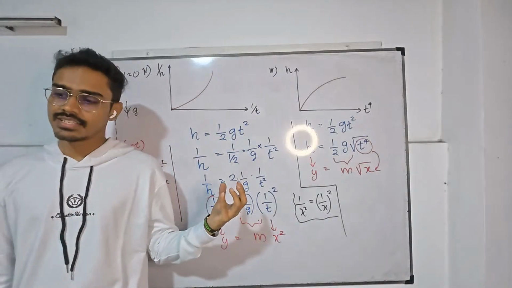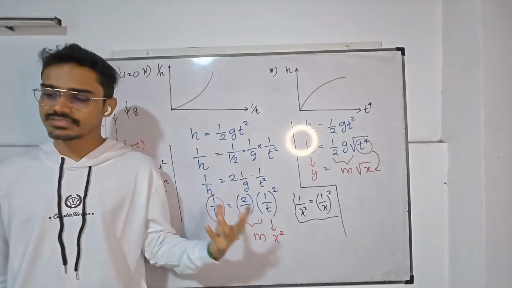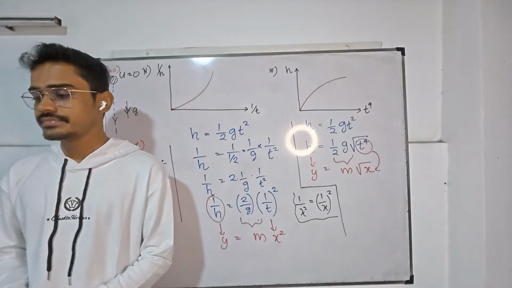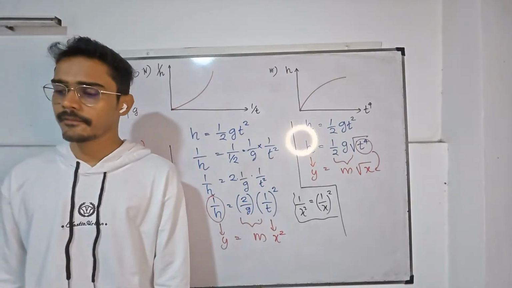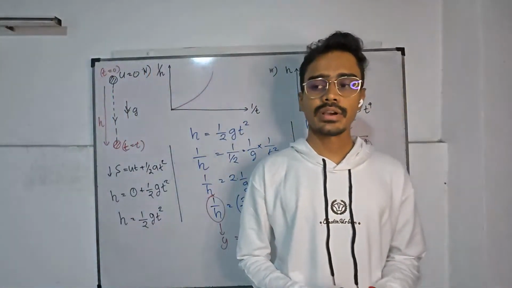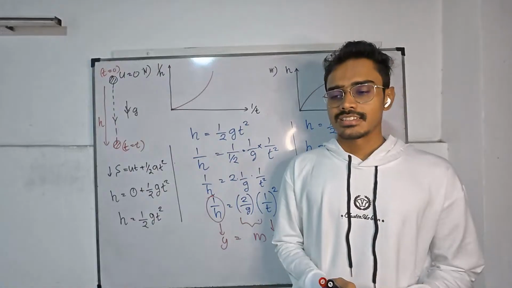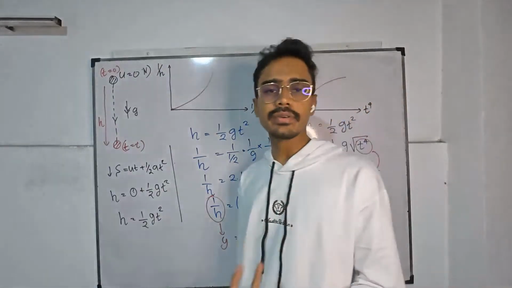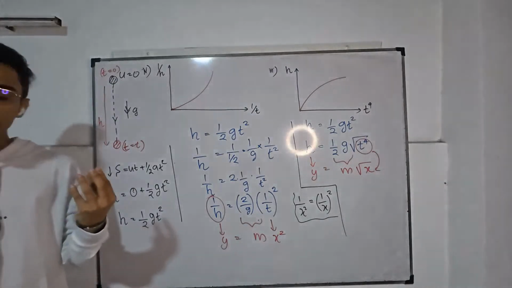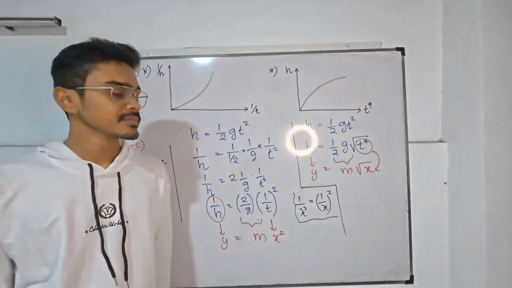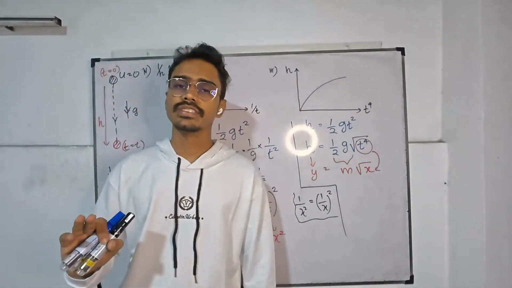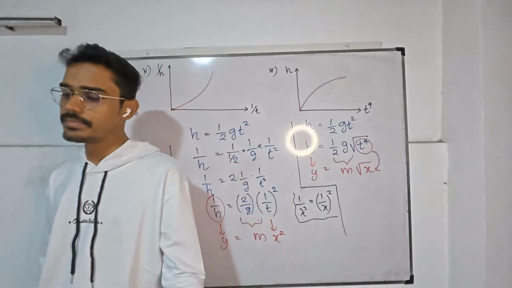Now with this, we have discussed 20 graphs today. Now you can clearly see and understand how a graph is plotted. That's not a big deal. It's a very small concept, a simple concept. If you get it properly, definitely you would score on the graphs in your main exam.